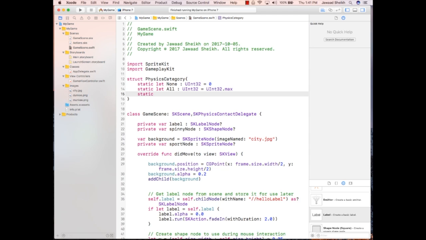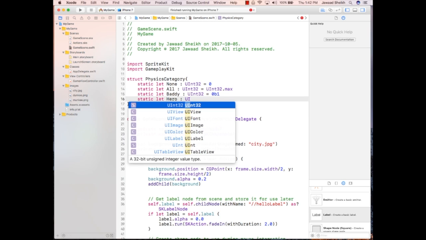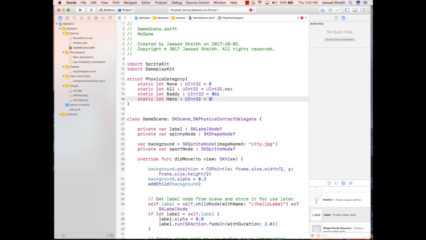We'll say static let baddie, UInt32, we're going to say 0b1, so binary 1. Then we'll say static let hero, UInt32, equal 0b10, which is 2. So this is binary 1, this is binary 2.